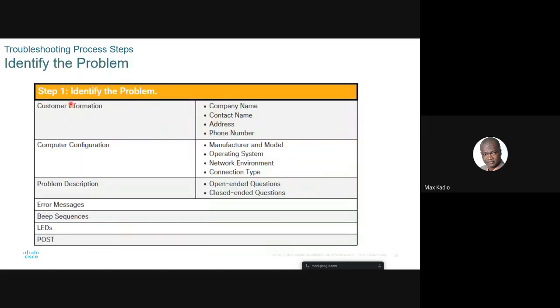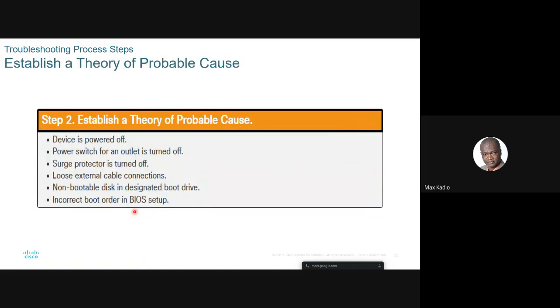So this is an example of step one. You can just read because I did explain an example to you. Or someone can say, "Hi IT, I don't have internet anymore." See? So you can get a file, and you can start asking questions and all this just to identify the problem, what the problem is about. Okay, you can read this one. If you have any questions, please let me know.